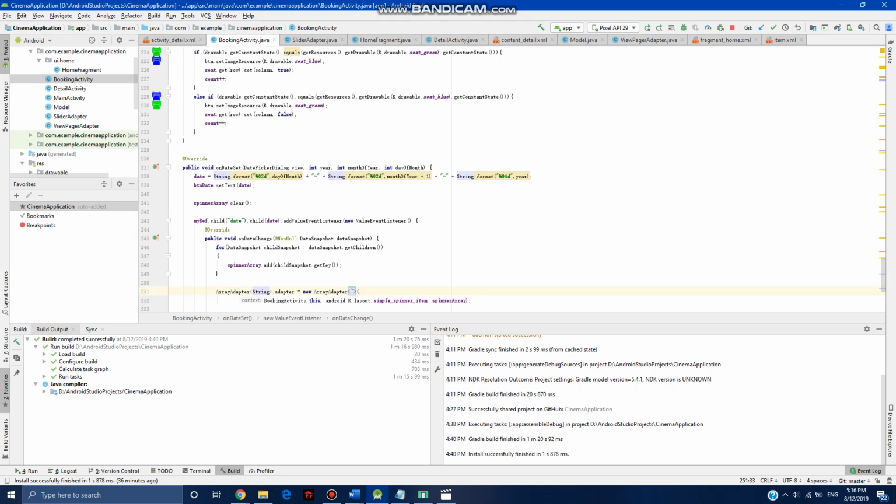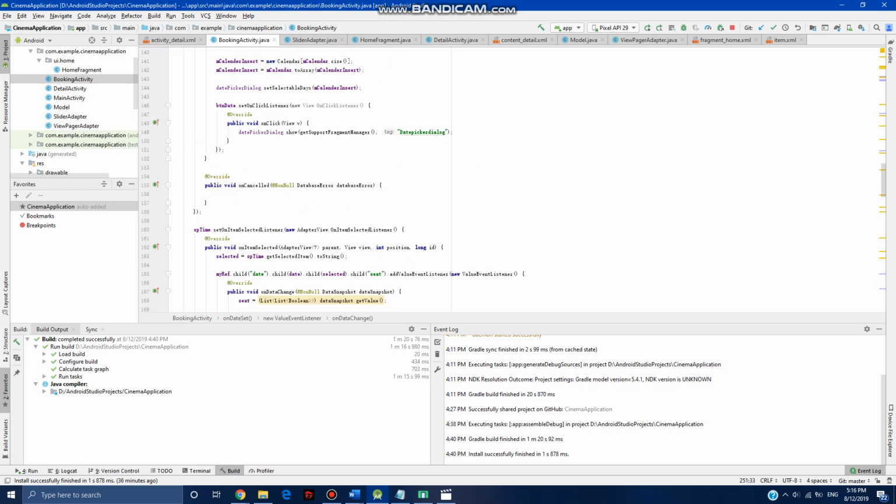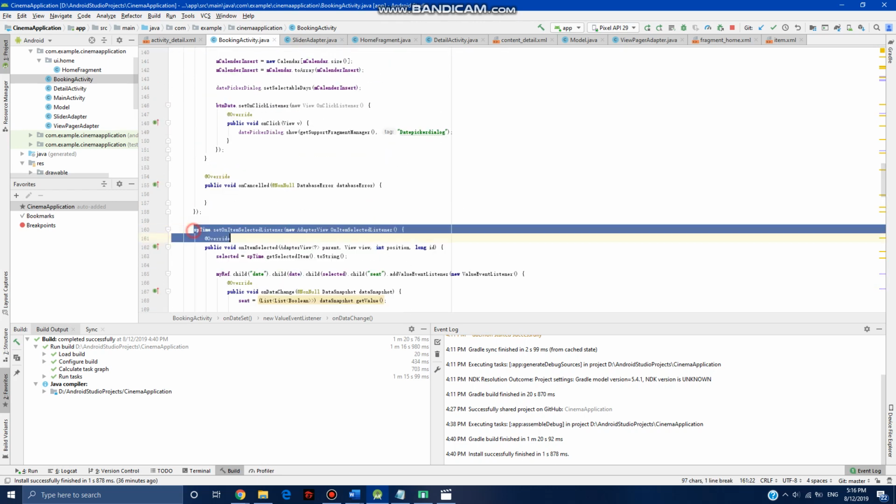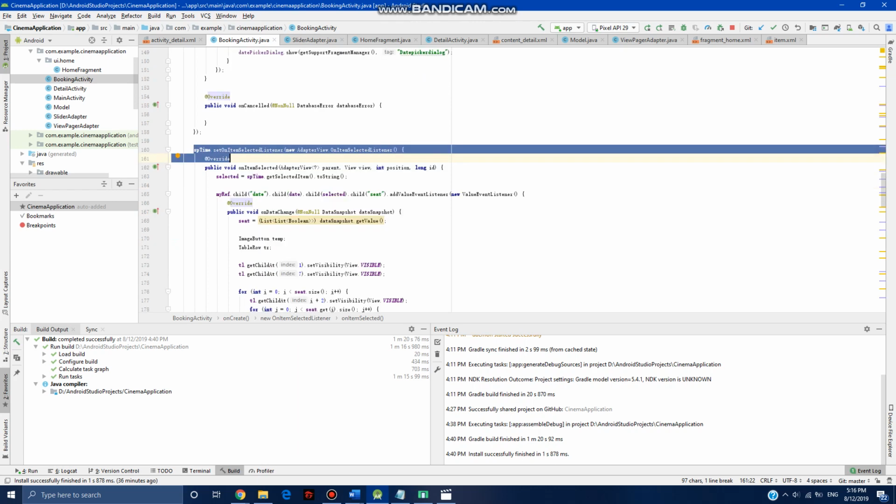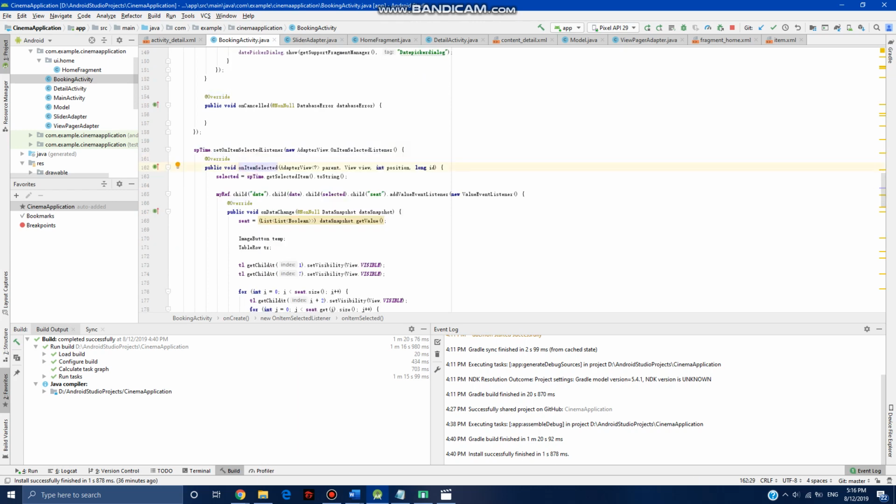So this is done inside the on item selected listener, which is when there's an item that's selected for the spinner, it will retrieve the booked seats. It will retrieve the seats from the database.